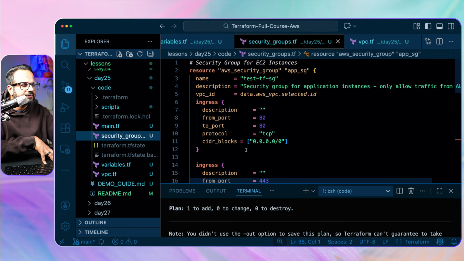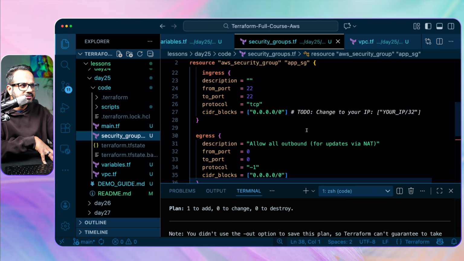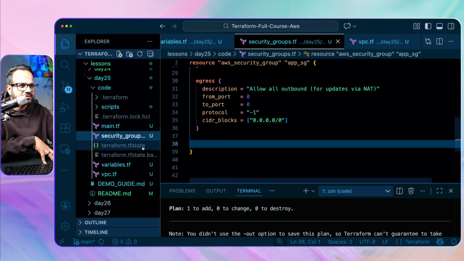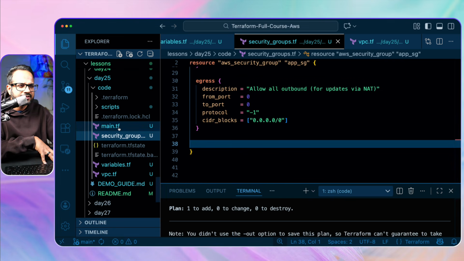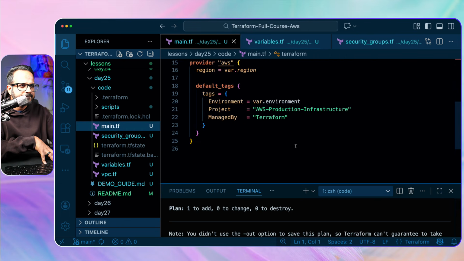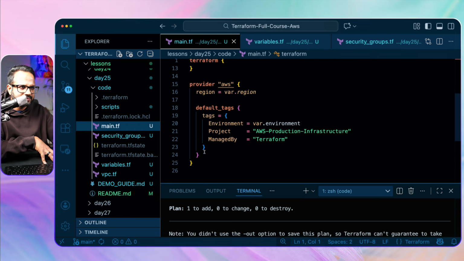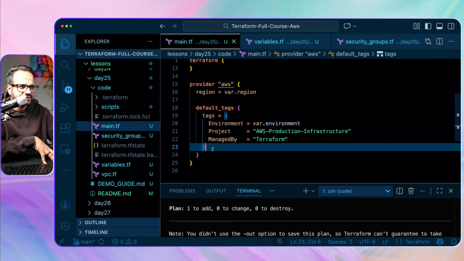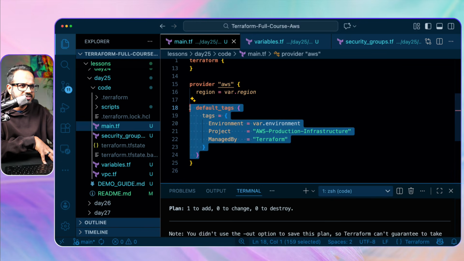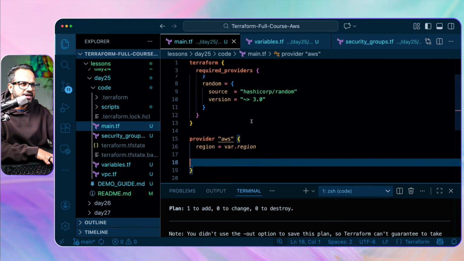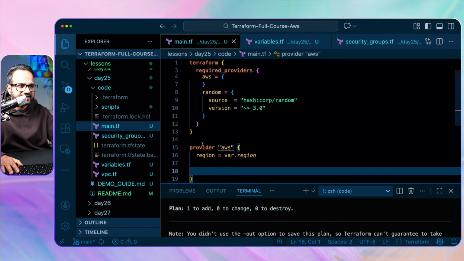Hmm, there are no tags over here. Why is it adding the tags? Oh, it is taking from the default tags. So let's just remove this. I don't want that.